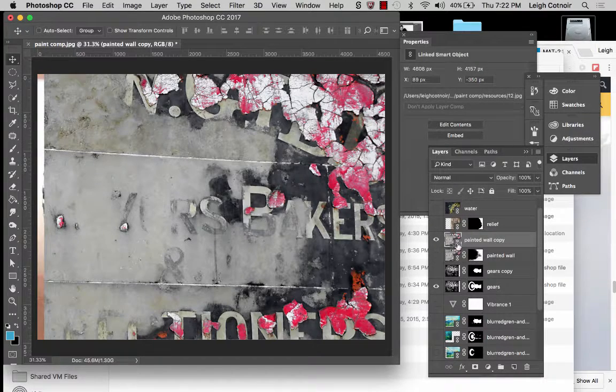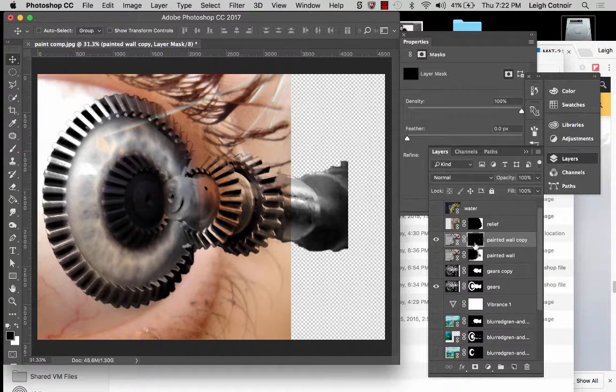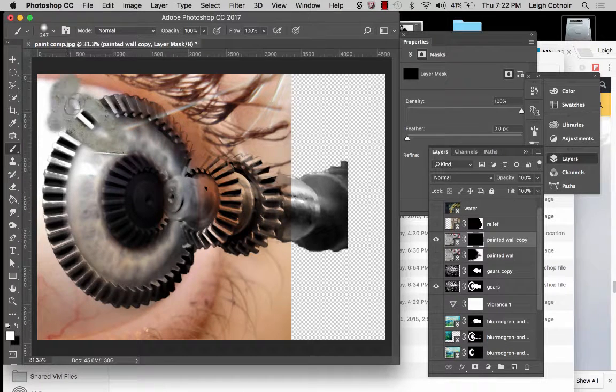Okay, and so what I ended up doing is I took this layer, and if you go down to the layer mask icon, and you hold down Alt or Option, you can add a solid black layer mask. And right now I can't really see anything, right? Okay, well, I could just start by selecting this. I could just start with my paintbrush, let's make sure it's on white. Whoops. And I could just start removing material, but I don't know what I'm removing, right? So I don't want to do it that way.